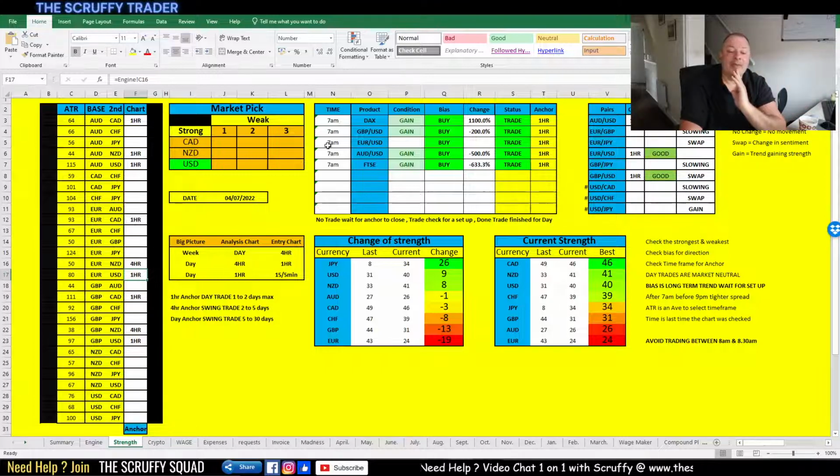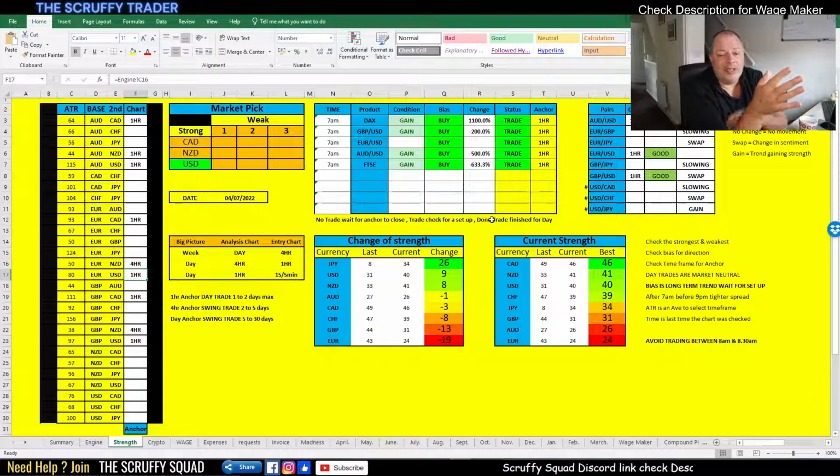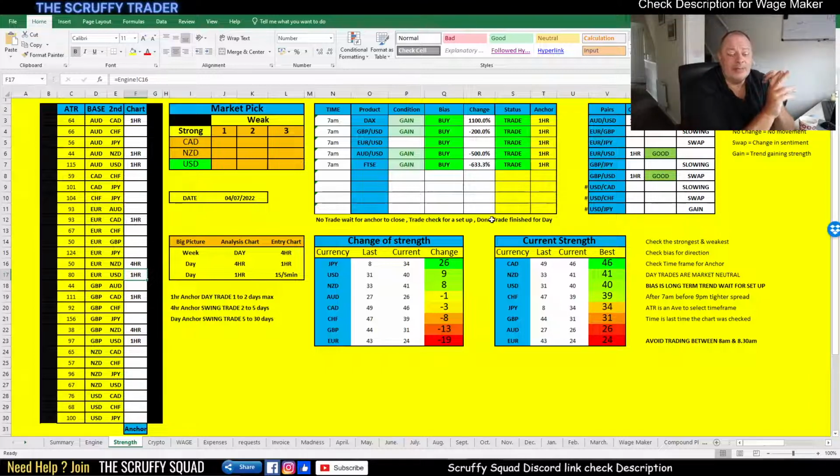And then finally in the middle is the bias section. The bias section is just the markets that I'm particularly looking at, or if you guys decide that you want to get me to work it out for you, it'll end up in here. It's checked at the top of each hour. So this one was done at 7 a.m. And what it'll tell me is what the direction is. It's based on a mathematical equation. And it's saying all of these are buys. Tells me the change of strength from the last sample of data last week.